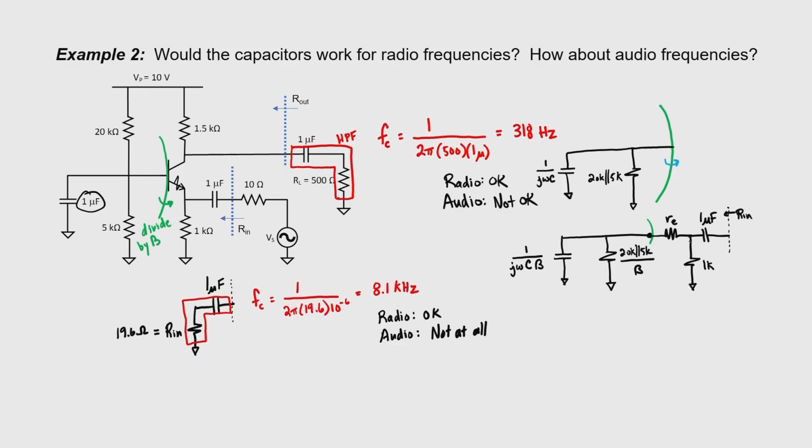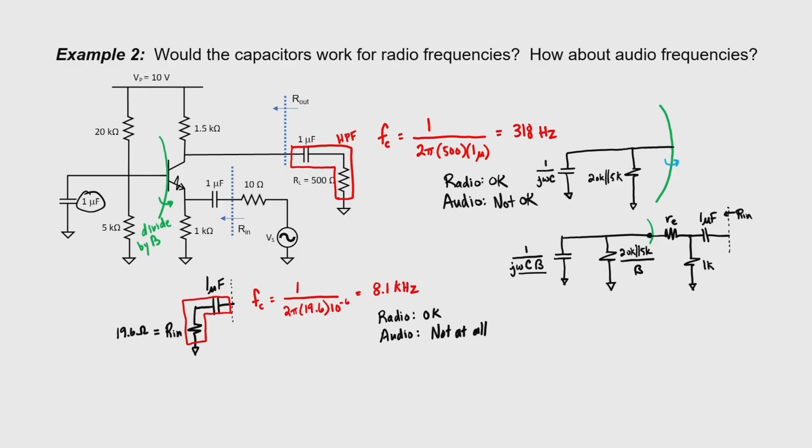But you see, it's a little bit difficult now because our input impedance now has 2 poles rather than just 1 pole. Notice, however, that beta is sitting down here next to C. So the capacitance kind of gets multiplied by beta when the transistor is in this configuration. So for the purposes of the input impedance and the limitations on frequency, this 1 microfarad capacitor kind of behaves like a 100 microfarad capacitor. What this means is that it's entirely reasonable when I calculate my corner frequency to just treat that capacitor at the base like an AC ground.